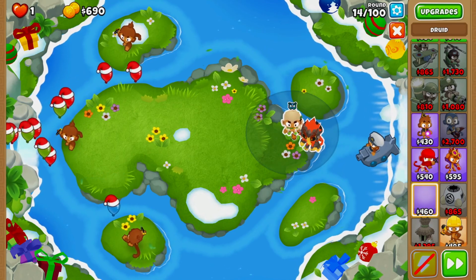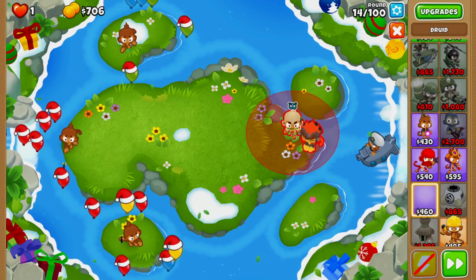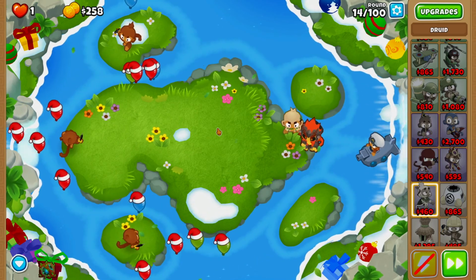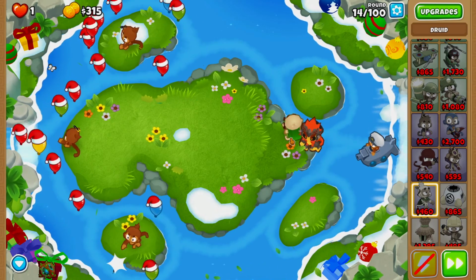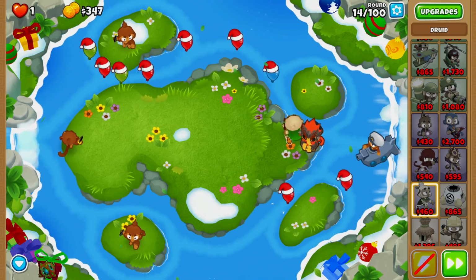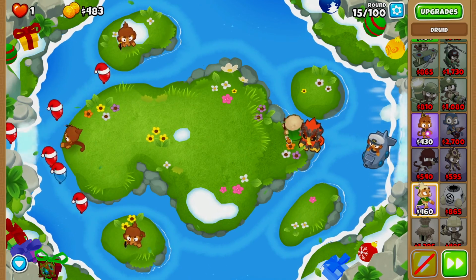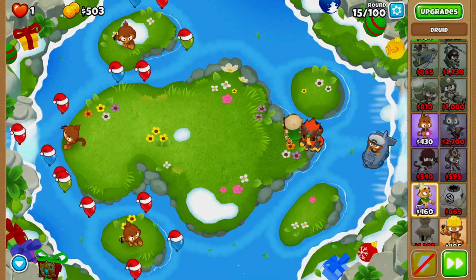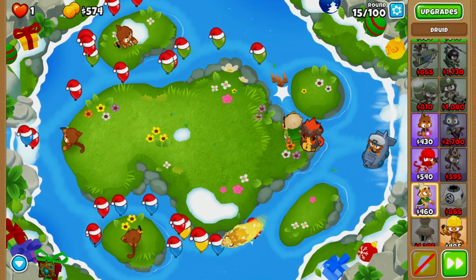Now let's go ahead and place our druid as far up as he'll go, and then as far to the right as he can go, like so. And then we can go ahead and fast forward again. We're not going to get any upgrades for the druids just yet. We will be upgrading them eventually, but the main popping power that we're going to be dealing with once we get the druids on the field is of course going to be the spike factory itself.